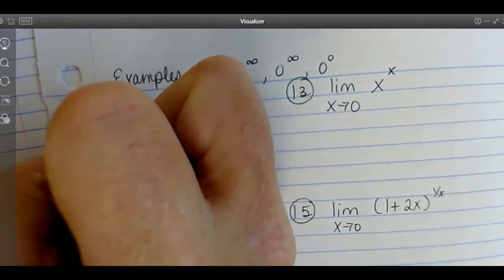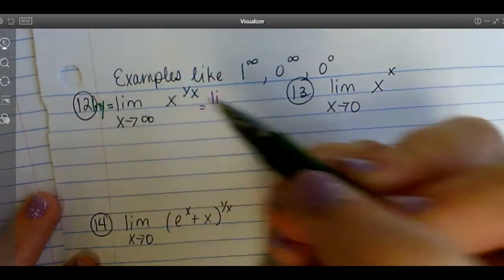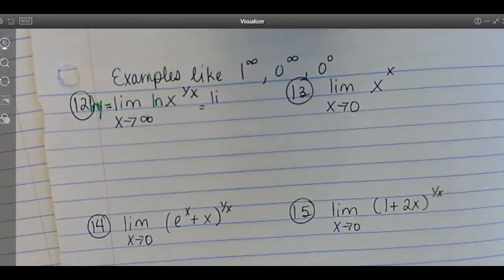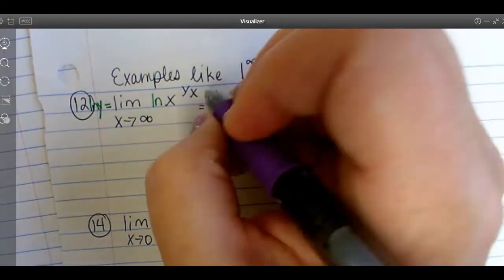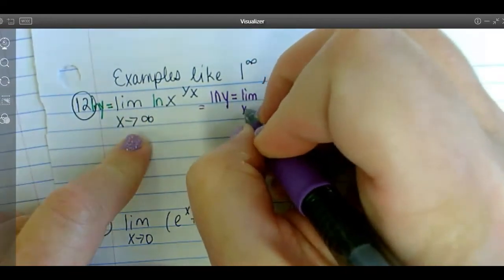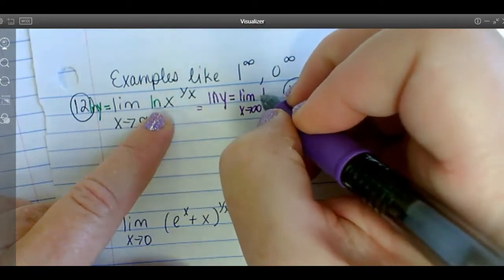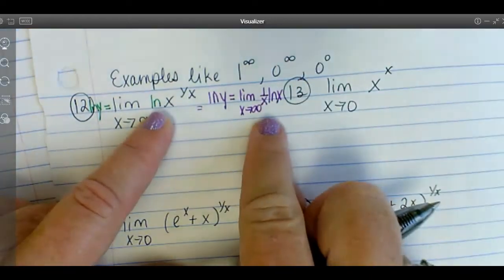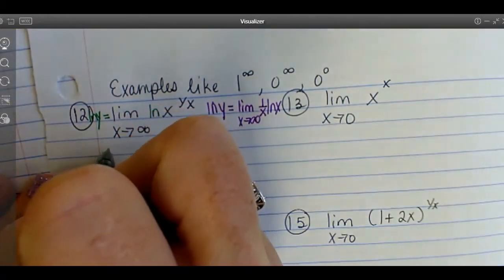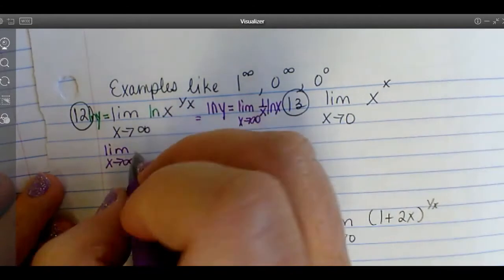So it's kind of like saying y equals this, and what we're going to do is we're going to take natural log of this side, and then we're also going to take natural log here. You can put it in front of the limit, but technically it just comes out like that. So what we're going to have is that natural log of y equals the limit. And when we put the natural log here, there's rules about natural log that this power comes in front of the natural log. So we really have this problem here. All right, I'm going to rewrite that. And I'm going to keep in mind that there's this natural log of y there that I will have to deal with at some point.